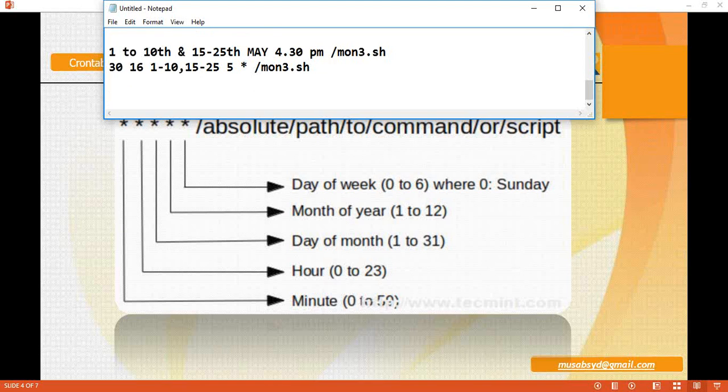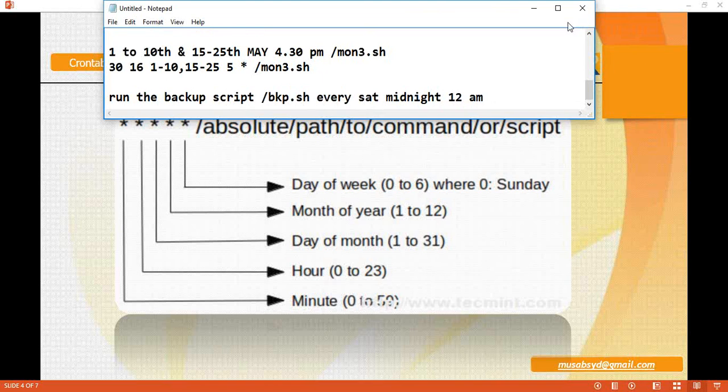The task comes like this: I want to run the backup script, which is kept in slash bkp.sh, every Saturday midnight, 12 a.m. So assume, guys, you have received a ticket like this where I want to run the backup script every Saturday midnight, 12 a.m. So every Saturday, maybe at night, I would like to collect the backup.